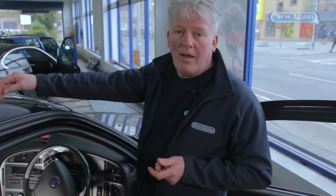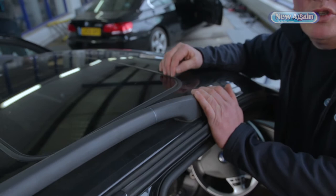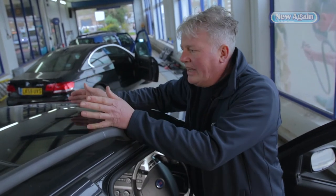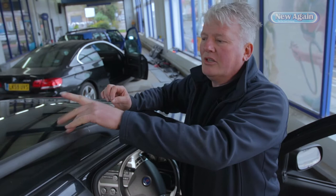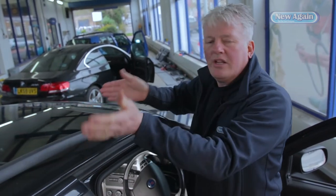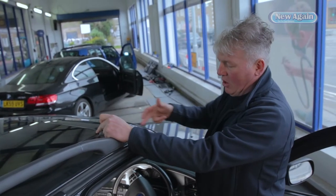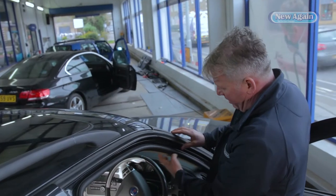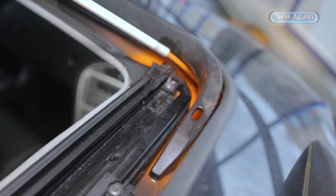The sunroof pipe — there is a pipe on the cassette of the sunroof. A lot of people don't realise that the seal will still let water by; you get a little bit of debris in from time to time. Most sunroofs sit in a plastic cassette that disappears behind the headlining. On the cassette, you have drainage points on all four corners. On this particular car, the drainage point runs between the headlining and the roof, connects to the cassette, takes the water down the A-pillar — next to the screen but behind the fabric — in a rubber pipe, and out through the arch.